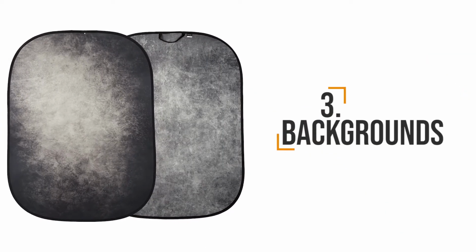Third thing then would be backgrounds, obviously. I wouldn't rely on just using a background in a client's home, because you never know what you've got to disguise. I think there's 2 main backgrounds to consider. One would be a pop-up, the more convenient one, that it doesn't take a long time to put up inside a client's home or on location, or even a temporary studio. But realistically, the pop-ups will be limited in their physical size, and you're soon going to run out of space, and you're probably then going to be doing a little bit more retouching work to fix stuff.